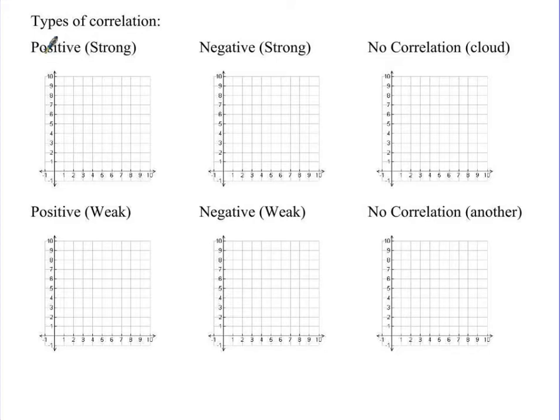For a positive correlation, if I have a positive slope on a line, that line goes up from left to right. For a positive correlation, I'm going to have data that seems to go up from left to right. So when I graph it, I'll see something like that. For a negative correlation, a negative slope would be like my line goes down from left to right. So a negative correlation is the same idea. My data will all be making sort of a line that goes down from left to right.